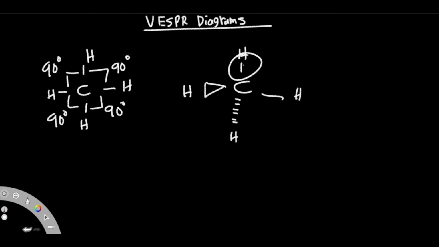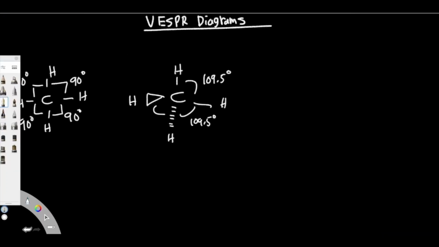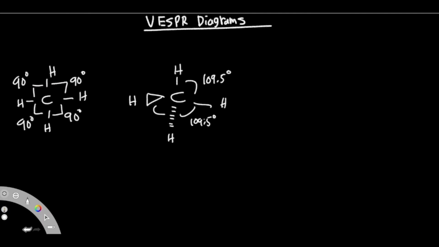So all of these different orientations, right? This is one orientation, this is a different type of orientation in space, and this is another different orientation. And all of these have the same angle, but it's not 90 degrees. It's actually 109.5. Same thing here, 109.5. And same thing here. Because it's this kind of shape, we assume that another molecule, like ammonia, is going to behave the same way if it looks quite similar.